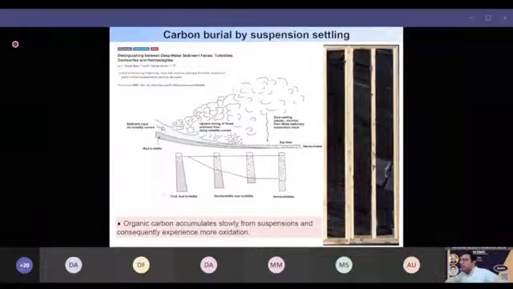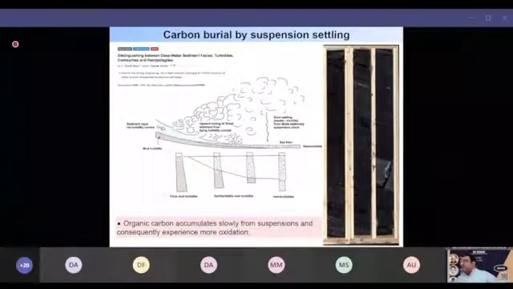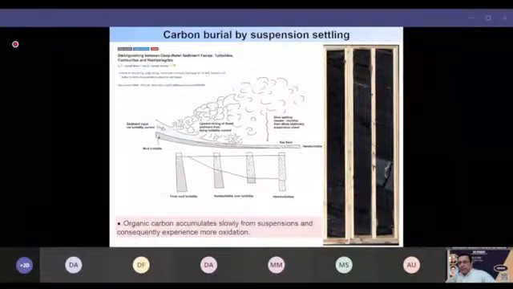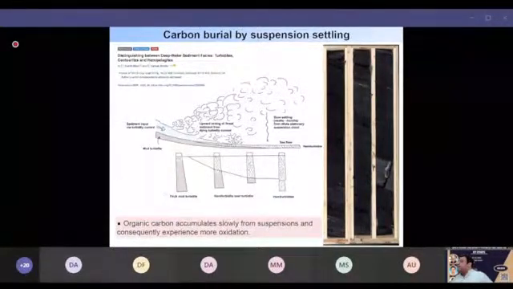Okay, so now what are the existing models for carbon burial in the deep sea? Traditionally, we have been thinking that deep marine mudstones are the sink for carbon burial in the deep sea, where sediments settle from slowly settling suspensions and accumulate there. But the problem with this model is that when sediment is slowly settling, it can be exposed to oxidation and also to marine microorganisms, which can degrade or oxidize it. So organic carbon burial is perhaps not that efficient with this, and there is a bigger conundrum in deep water sedimentology, which is that there is missing carbon.